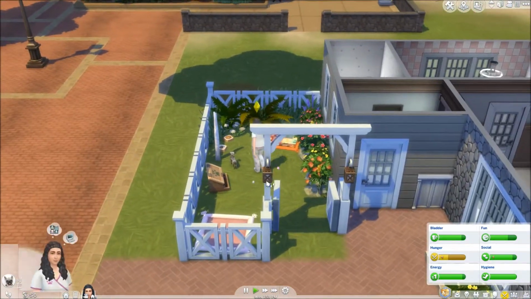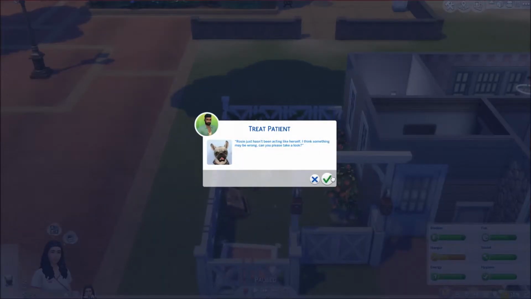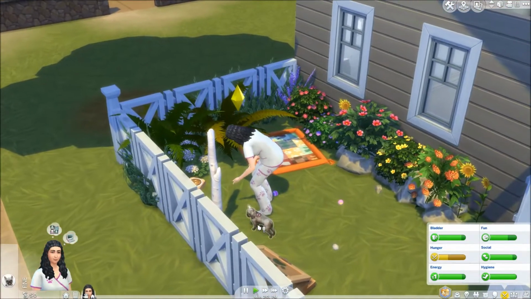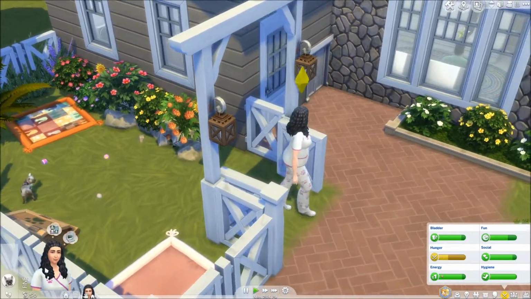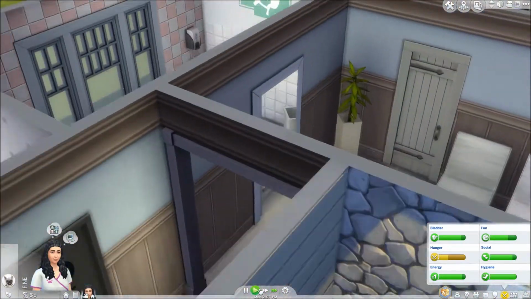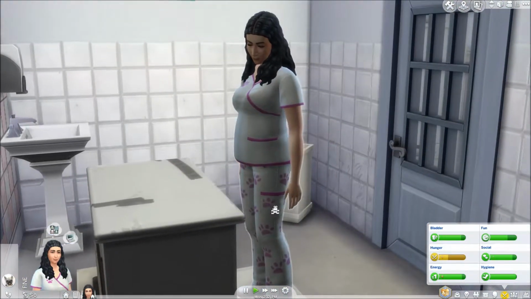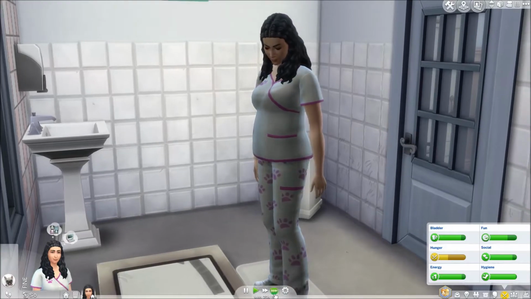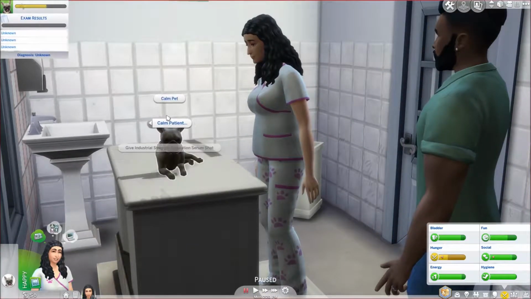I love this little arch here. Is that you? Rosie just hasn't been acting like herself. I think something may be wrong. Can you please take a look? Yep, sure, we can. Okay, let's begin the examination. Examination number 2. I really wanted to try and take a nice picture of her with the patient. Okay, let's calm her.